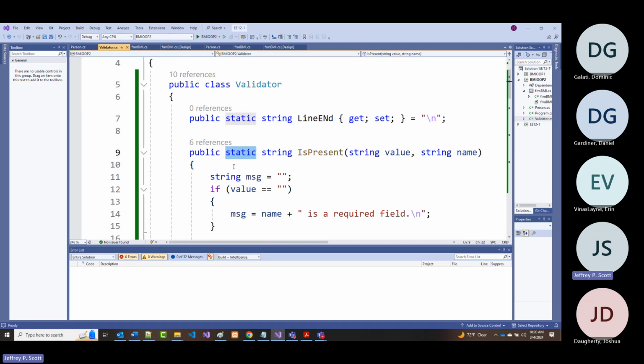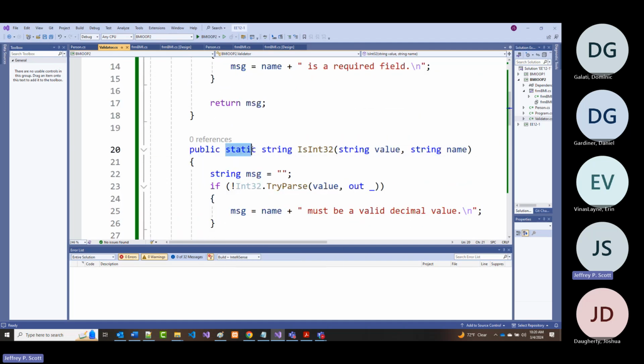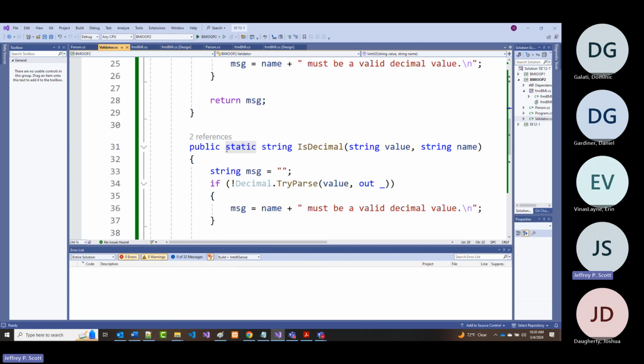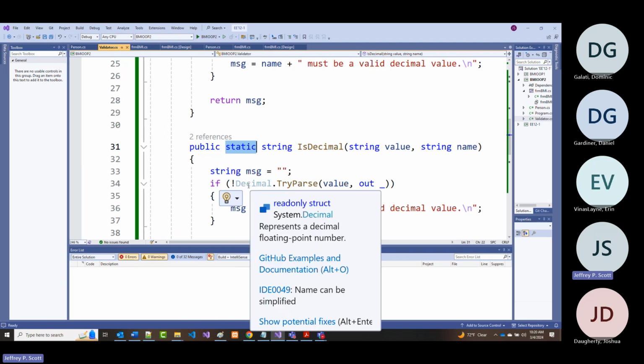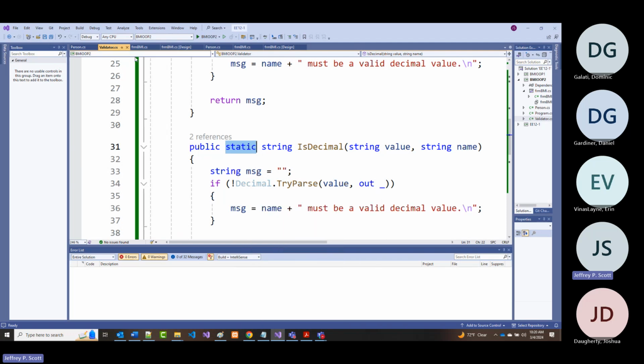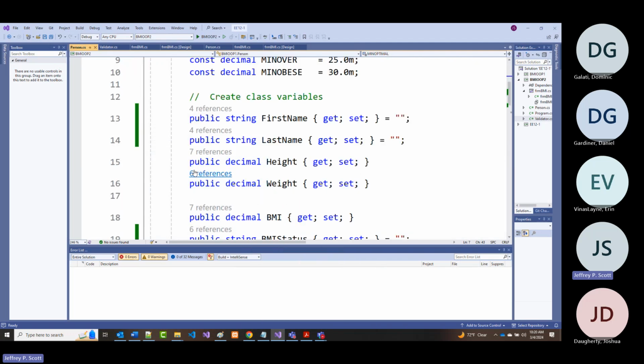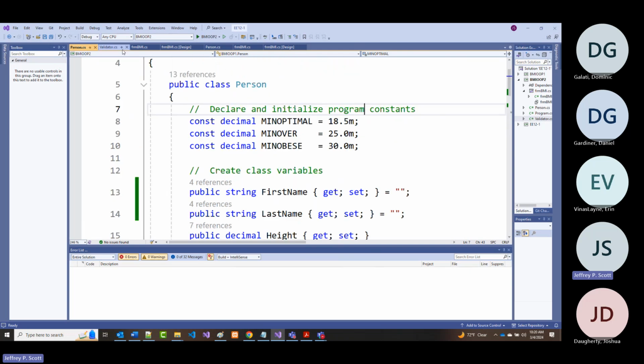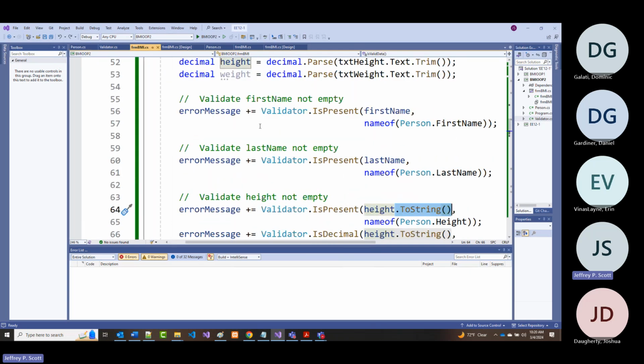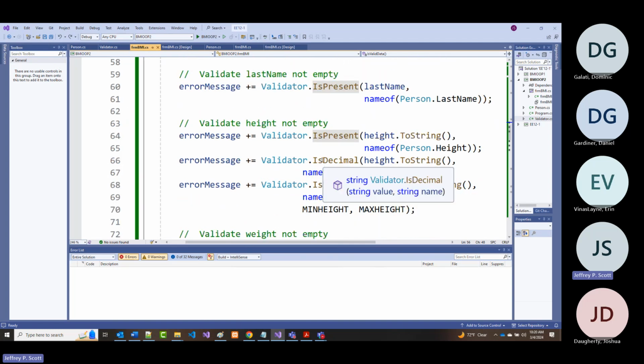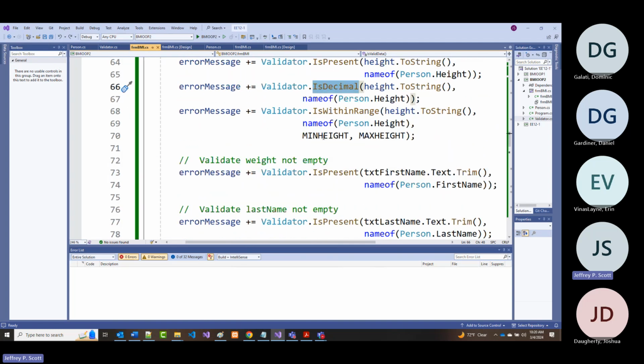I added static, I added static, I added static, and I added static. Once I did that, and I went back into my code here, and I said validator dot, it recognized is present, it recognized is decimal, it recognized is within range.